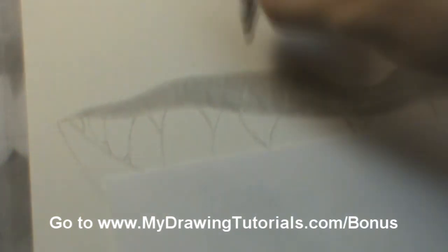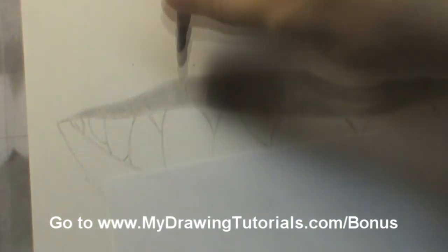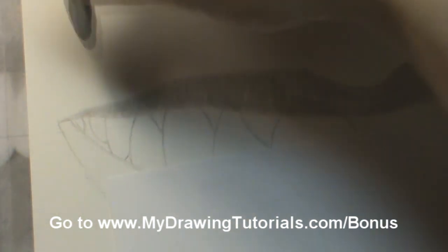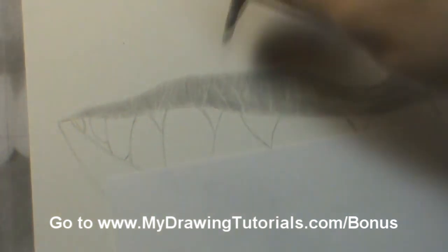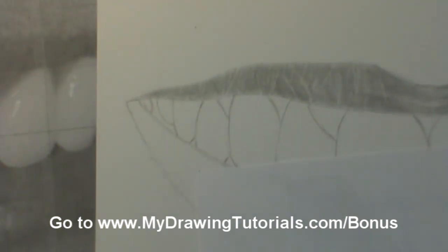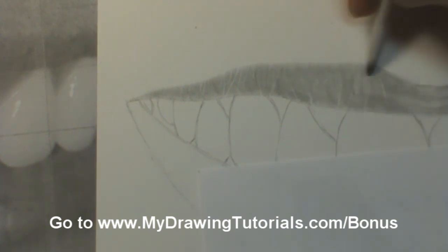And you want to vary them up, have them going in different directions, vary them in thickness. Just make them a little chaotic. But you do want them to be going up and down, although you can change direction a little bit. And now just take your tortillon and blend that so that it looks more natural.